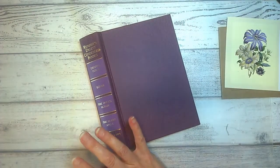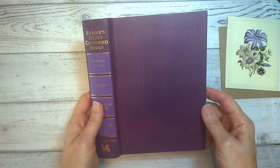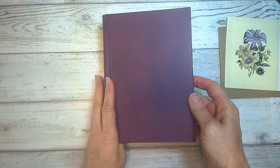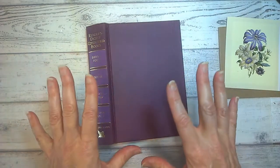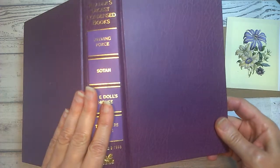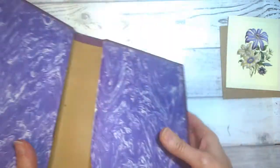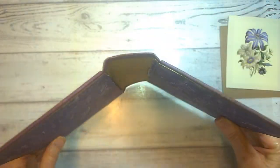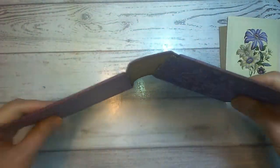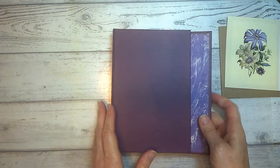I bought this Reader's Digest book, and it was purple, and I just knew that I was going to get some kind of purple digital to go into it. And it's well made. This is 1993, so it's going to hold up really well. Love the end pages on the inside, very pretty.